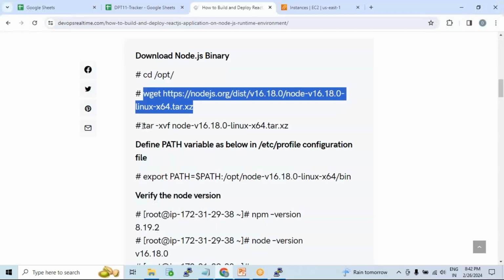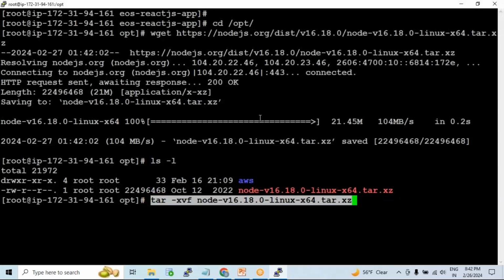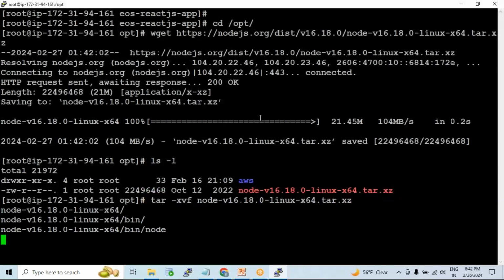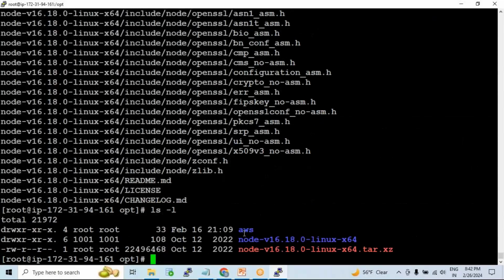The next command is I need to extract the archive. Let me run the command to extract the zip archive. Now you can see that the node software is available in the specific folder.